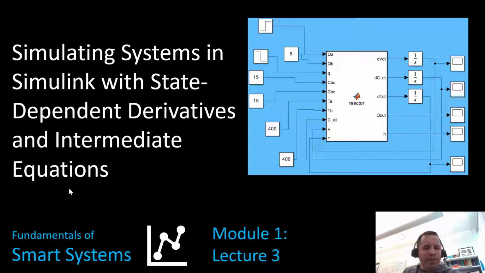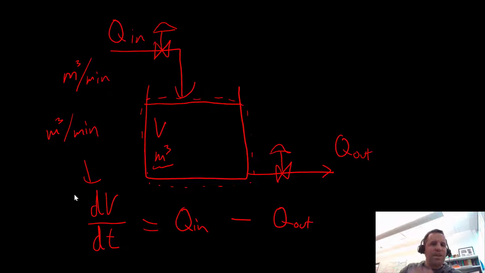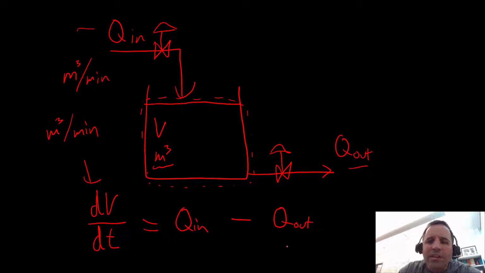In our last video lecture, we showed this simple tank system where we have a tank, we have fluid flow coming into our tank, that's Q in. We have fluid flow leaving our tank, that's Q out. Of course, the flow in and the flow out affect how much volume of liquid is in our tank. So we did this simple differential equation based on a material balance that says dv dt, or the change of volume with time, is equal to the flow in minus the flow out. Let's suppose that we can no longer control this valve. We can no longer control Q out directly.